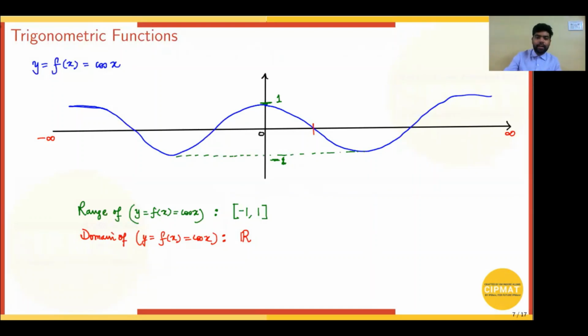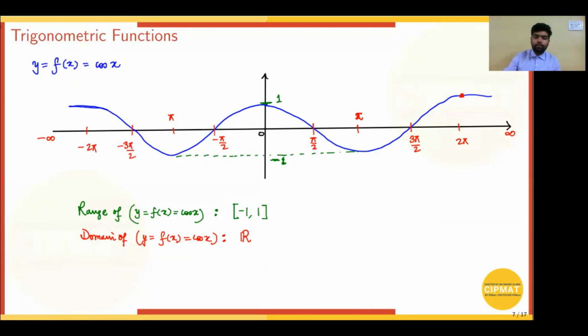And again, if I tell you the different values, this is going to be pi over 2. This is going to be simply pi. Then this is going to be 3 pi over 2. This is the maximum value, at which it reaches 1. This is going to be 2 pi. And it goes on like this on the other side as well. This is minus pi over 2. Here it is going to be minus pi. And then after that, here it's minus 3 pi over 2. And here it's going to be minus 2 pi.